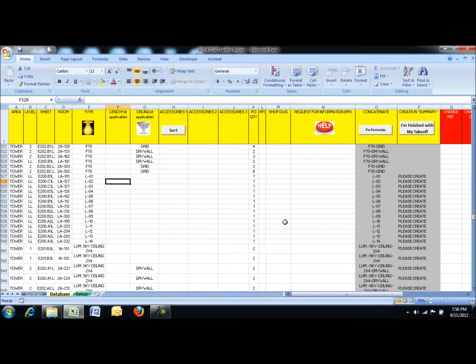Being a PM in the electrical construction industry, I know that lighting fixtures are the most painful thing to manage on a project. So I wanted to make an application to take some of that time and give it back to the PM.